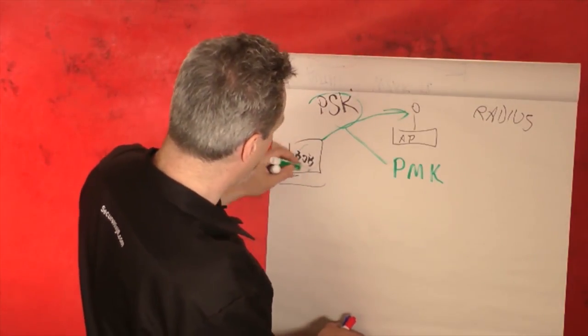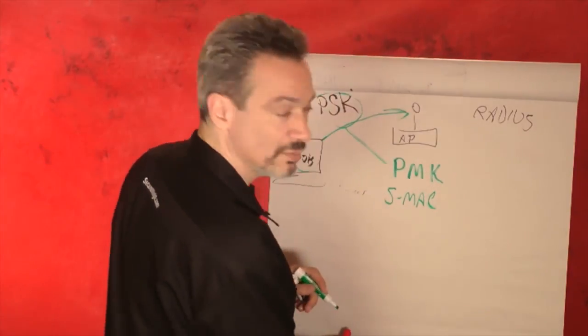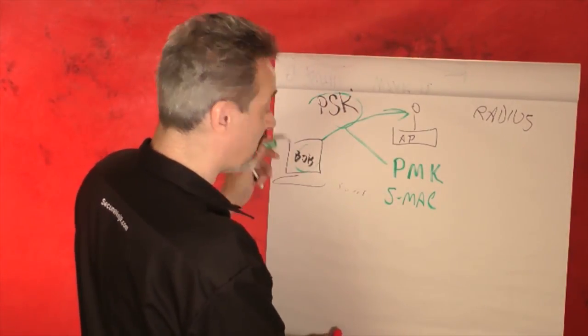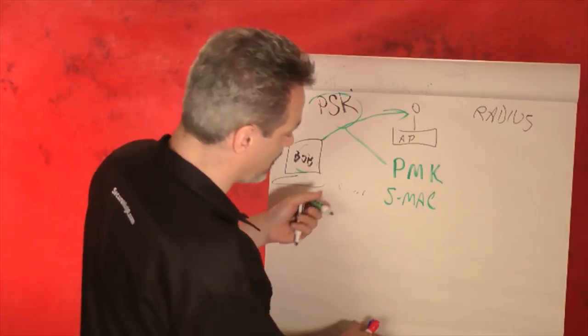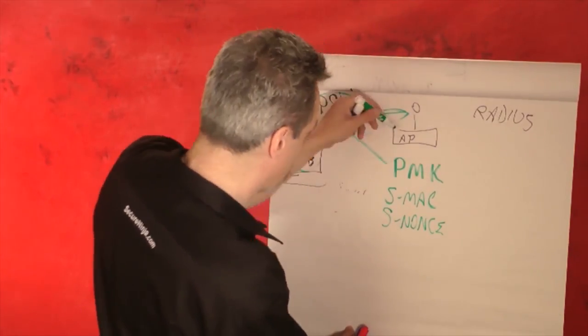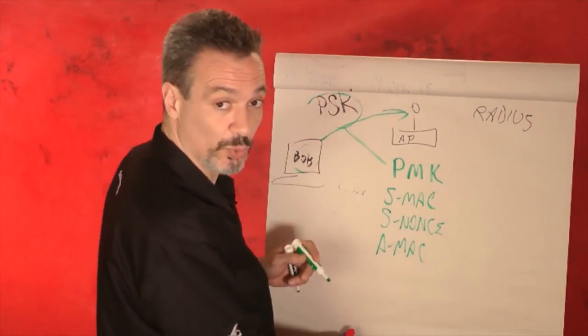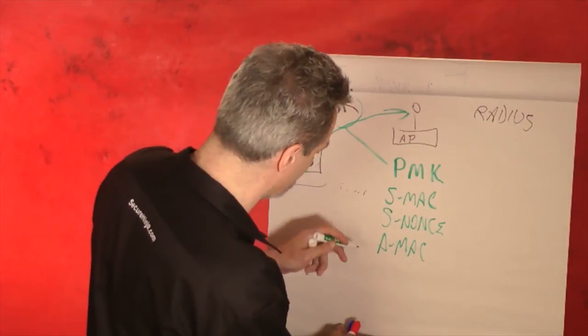Now, when Bob boots up, his station has a MAC address. His station will think of a number I only use once, a random number: the station nonce. The access point has a MAC address. The access point will think of a nonce, a number it will only use once.